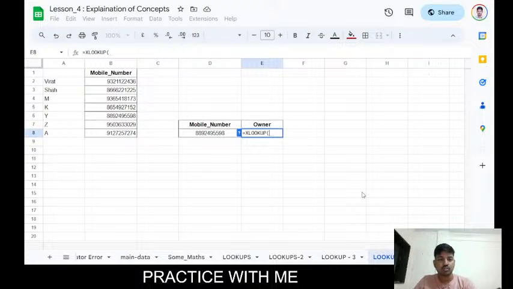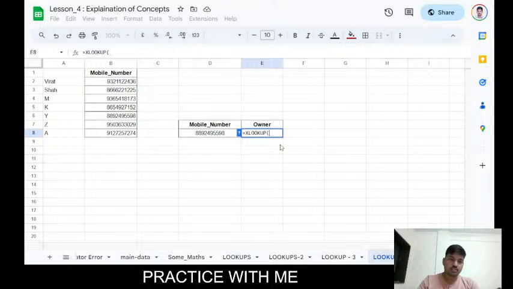If it is not available, you need to do this. That's what I have showed you: whatever key you want to search, you need to take it to the first column, and then rearrange your data. Then only you can use VLOOKUP. Otherwise you can use XLOOKUP if you have an advanced version like Google Sheets and Microsoft 365 online version with limited capabilities. XLOOKUP does the same function, but it will ask for two different ranges of the same size, and then it will search for you.